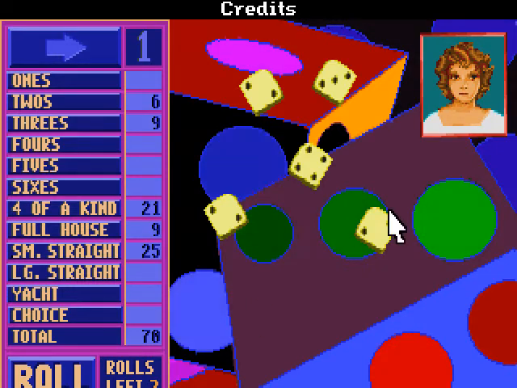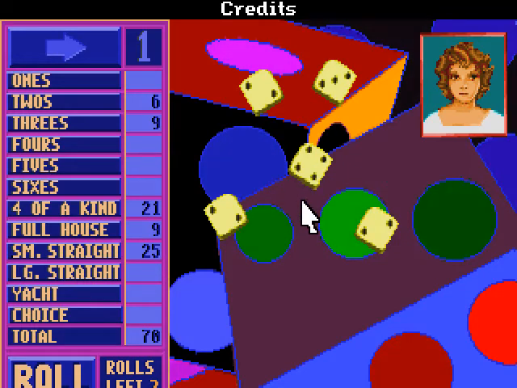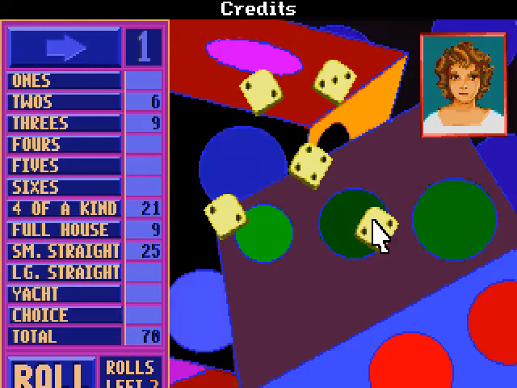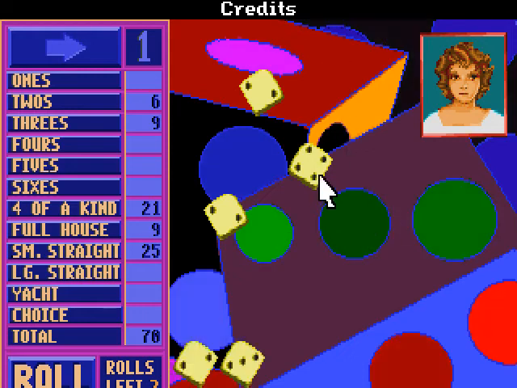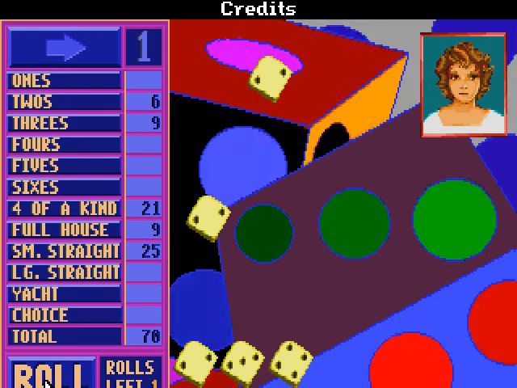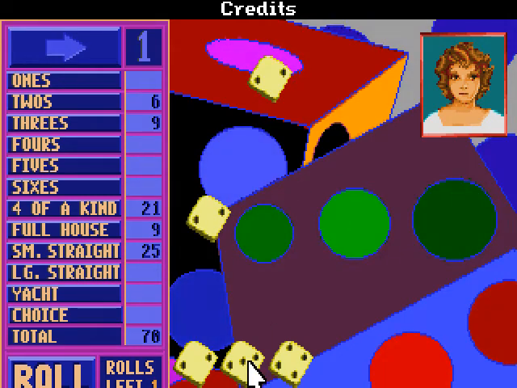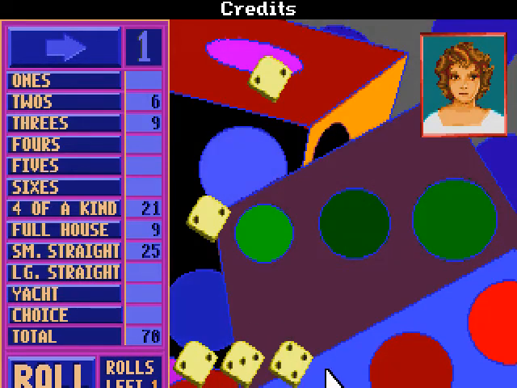Let's see. So I've already done twos and threes. I could do fours, or I could do... Dare I try for a large straight? That's a big gamble because... let's try it. Let's take a risk. Let's be risky. It's not going to work. I don't think it's going to work unless on the next roll I just happen to get a 1 and a 5 or a 5 and a 6, but that would be super, super lucky.